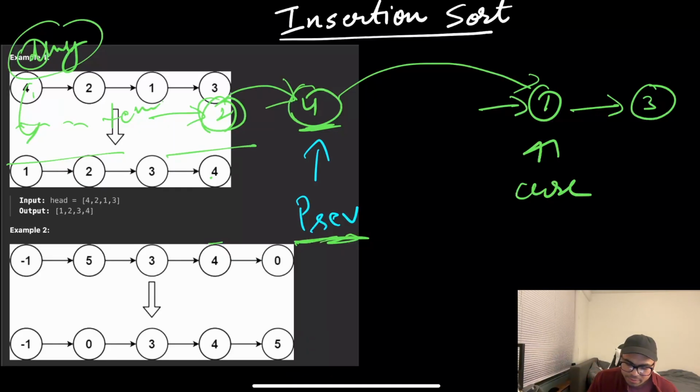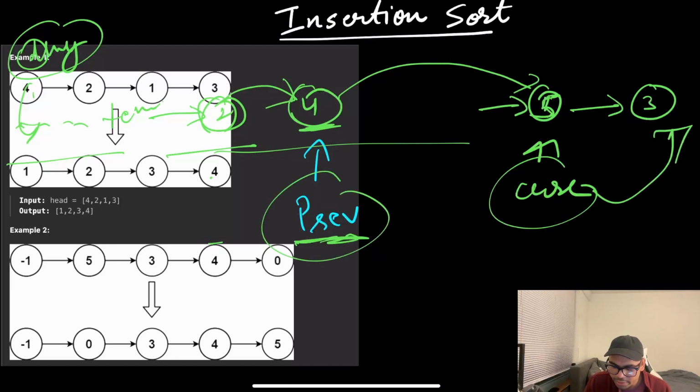Sometimes you might come across something like 2 4 5. This is the right order, it's already sorted, so we will move this pointer 1 ahead. Okay, so let's do that part. That's the easiest part, playing around with the pointers, and then in the end we will just return dummy.next.